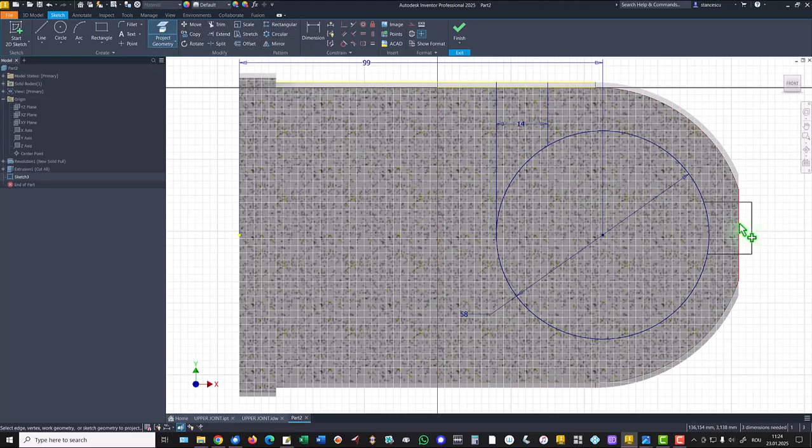We project that line and we apply collinear here. They are equal. These two lines are equal, which means symmetrical. Then the distance of 25. We apply trim here.